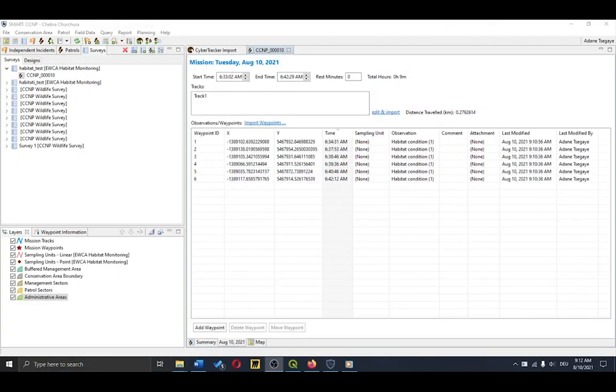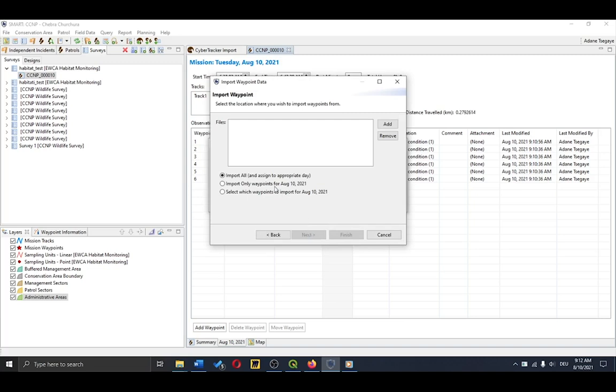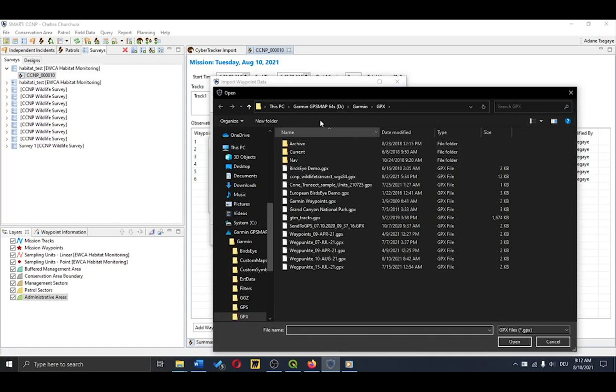I now opened some habitat plots where I also have waypoints from the GPS. So I already plugged in my GPS, and now let's import the waypoints. Therefore I click on GPX file, go to next, I choose import all, go to add, and now I browse to my GPS.